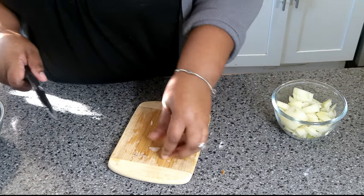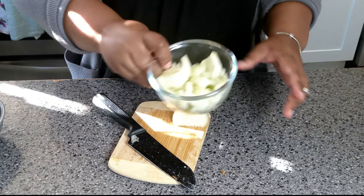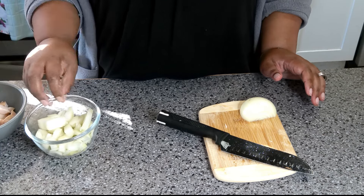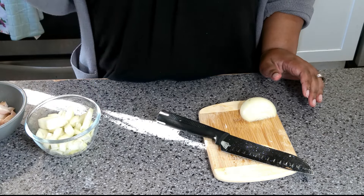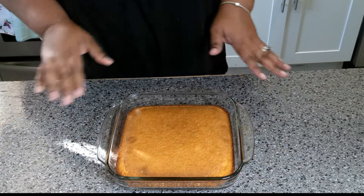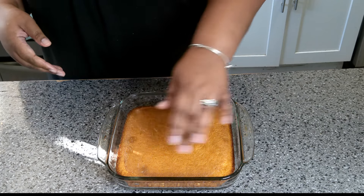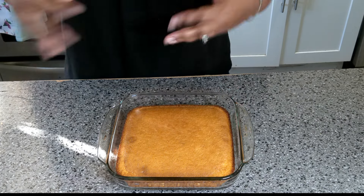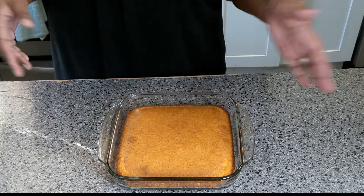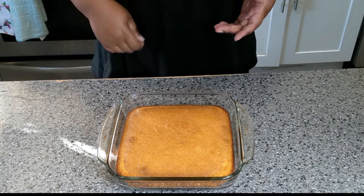I only want half of this onion, so half it will do. There's your celery and your green peppers. We're just going to put some plastic wrap on top and get this in the refrigerator until we're ready when the cornbread comes out. The cornbread is out of the oven — this is what we want. I let it go a little longer so it could dry out just a bit. I'm going to set it on the back counter to cool down, then we're going to sauté those vegetables.